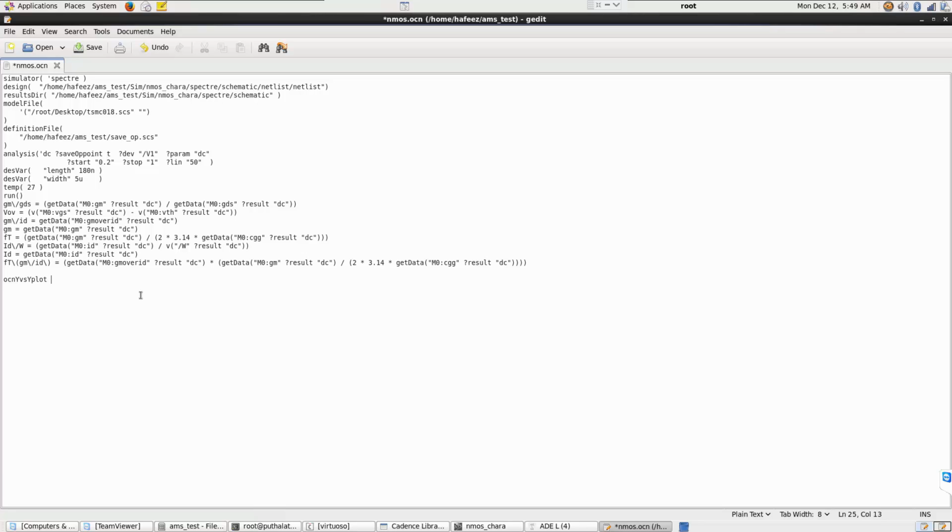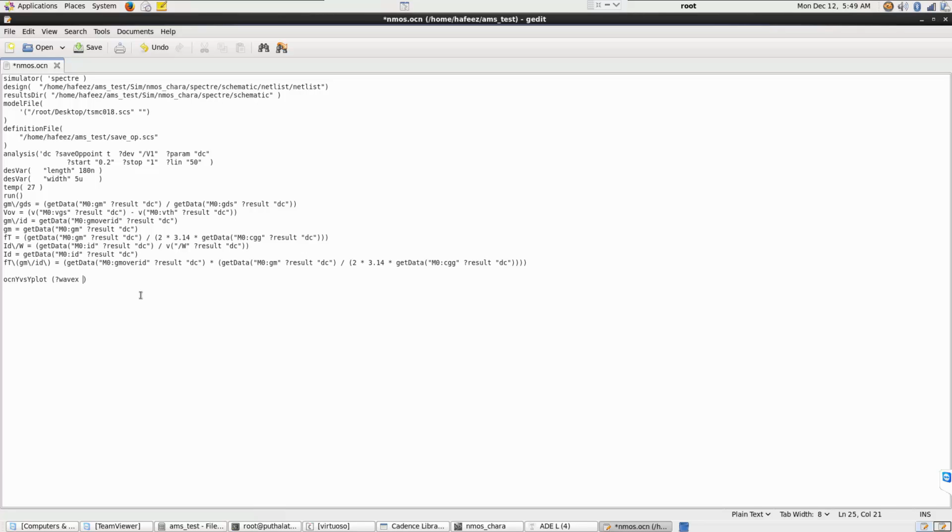and plot, in the bracket, give what are the two axes we want. So we want one wave x and wave y. So in the x axis, first of all let us plot gm over ID with respect to overdrive voltage, that is VOV.